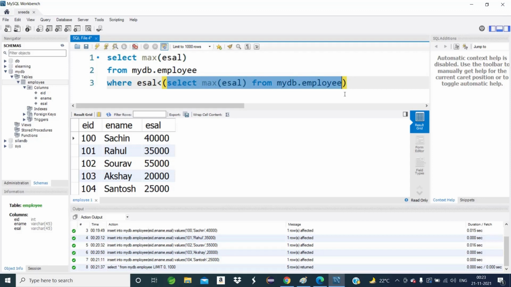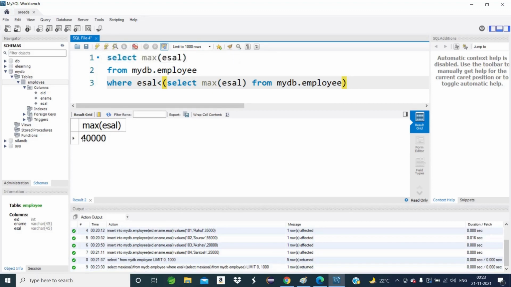This inner query is executing first, and whatever value it returns, then the outer query will execute. When it is executing, the inner query is returning 55,000. Then what is the outer query? Maximum of employee salary, so the maximum salary value which is less than 55,000. That is 40,000. Now I will execute. So I got 40,000.